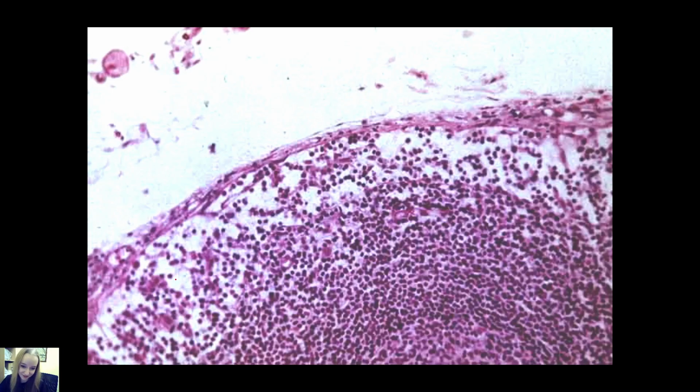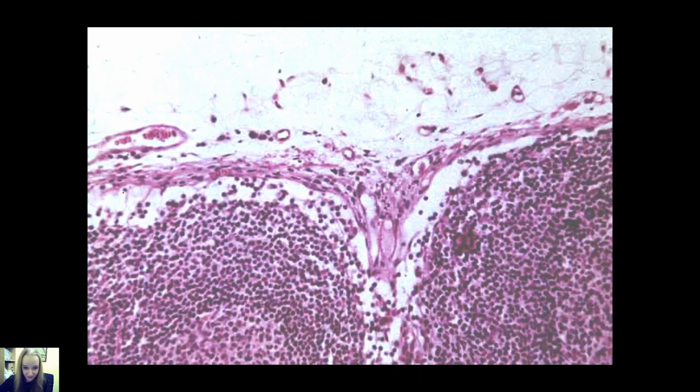Once again, a capsule, and subcapsular sinus. Subcapsular sinus, because it's under the capsule, just a space. Sometimes you're not able to see the subcapsular sinus in some specimens or slides, so don't be scared. But sometimes you can see it pretty well. Cortex. And once again, you can see the capsule, which is going to the trabeculae right here, like columns, a supporting structure, and this subcapsular sinus.